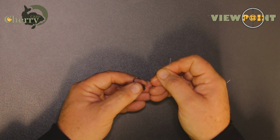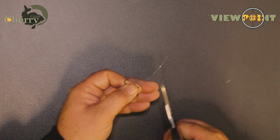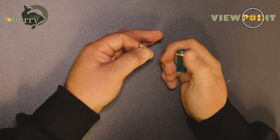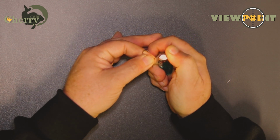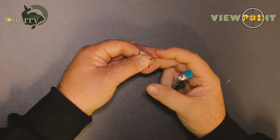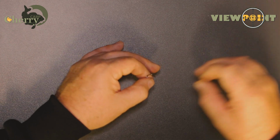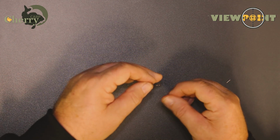And then we're going to cut and dab with a lighter the mono to hold that D in place.